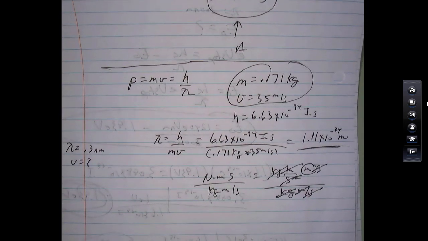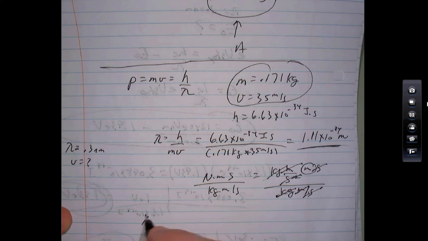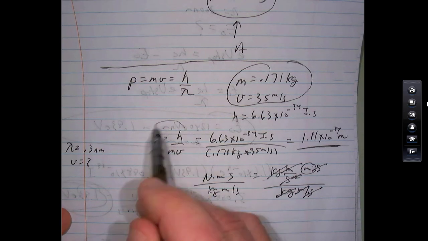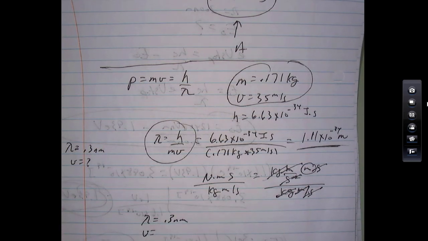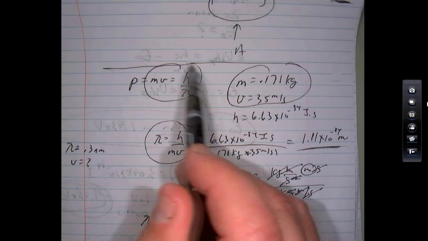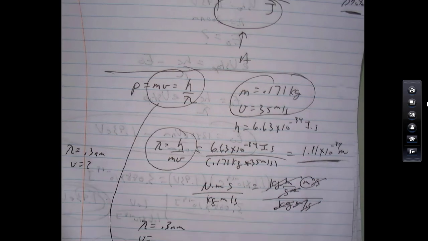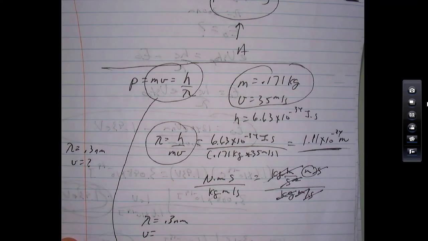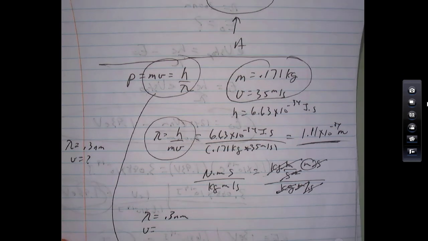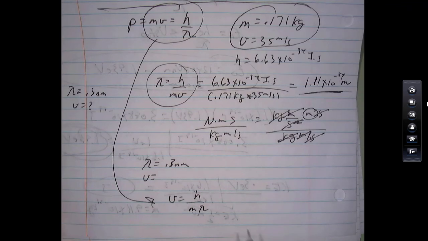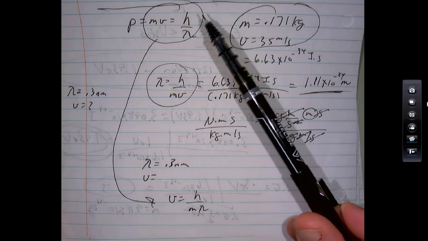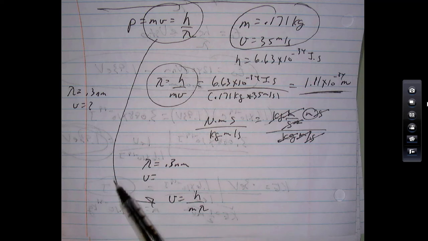Part B is if the wavelength was 0.3 nanometers, what would the speed have to be? So you use this relationship, knowing something else, figuring out what the speed would be. Maybe if you want to go back to this one actually, and we want to figure out the speed. So the speed is h divided by m times the wavelength. Whoops, you can't see that. There we go. So using this equation up here, just solve for the speed. That's what I have here.